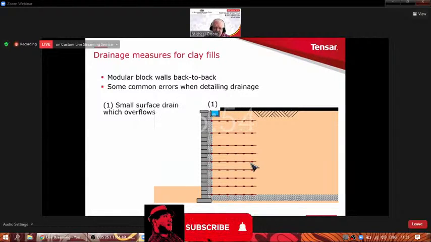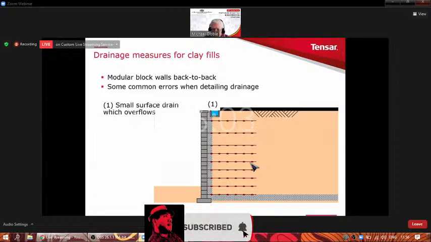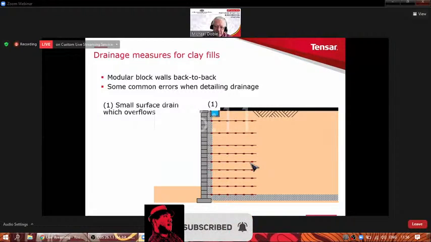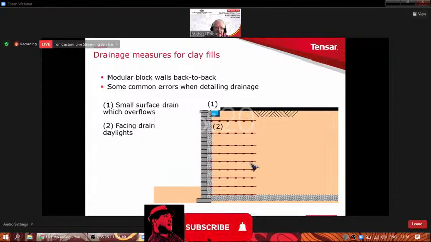First of all, the first mistake is that the drain, I can tell you, is rather small. And if the drain is very small and you've got lots of rain coming off that road surface, so the black layer you can see there, of course the drain will very quickly fill up and overflow. And you don't want that to happen. You don't want the drain to overflow. And also the facing drain, that's to say the granular material shown behind the facing there, extends up to the top. In fact, when the drain overflows, that water will tend to run down that granular layer, putting it in contact with the clay fill, the brown material on the right hand side, which is something we don't want to happen.